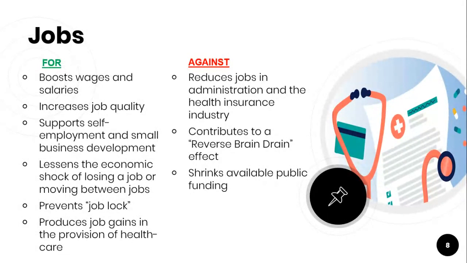Next is that it increases job quality. This goes along with the point about job lock, which means that people no longer take a job because of the benefits, because they have better health insurance. They go to a job because they're good at that job. So you might be a gifted engineer, but working at an accounting firm just gives you better health insurance. Now you have the freedom to not worry about, oh no, if I quit my job at the accounting firm, I'm going to lose my good health insurance. Now you can actually go and do what you're best at. So it increases the overall quality of those people performing in their jobs.